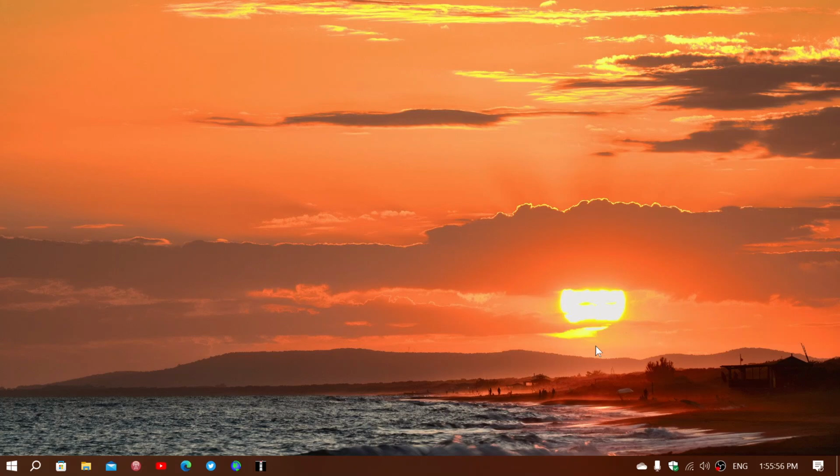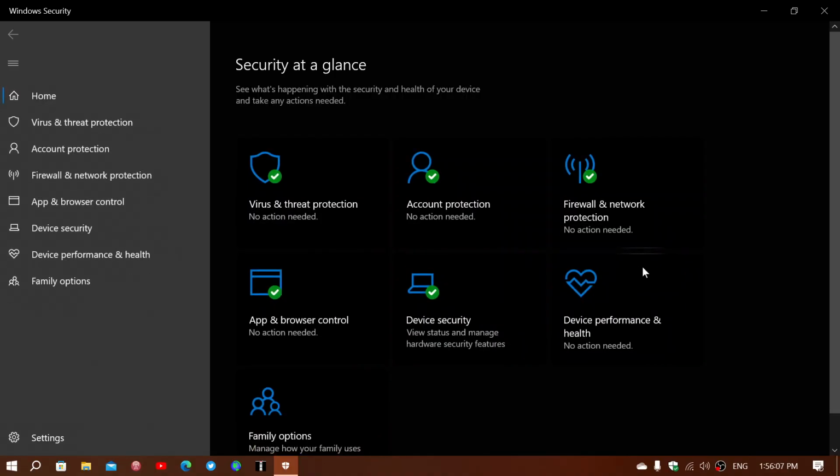And of course, this is a question I get all the time about security and Windows 10 versus Windows 11. A lot of people read what Microsoft puts out as information saying, hey, Windows 11 is so much more secure. And it has people wondering if Windows 10 is secure or not.